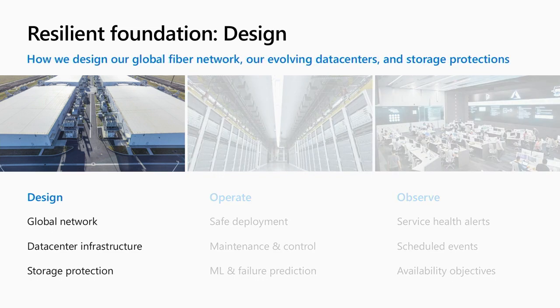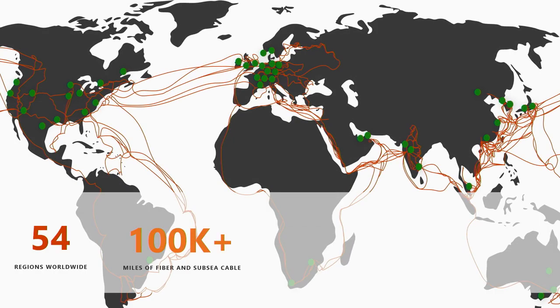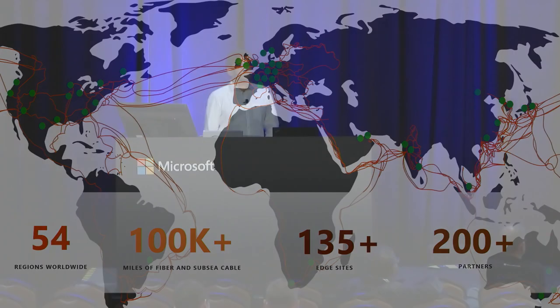Let's start with the design part. So Azure is very massive. We have customers all over the globe deploying their applications in multiple Azure regions. That means the applications spread across regions talk to each other, and that would require a high bandwidth connectivity between various regions. For that reason, we have our own cable network, more than 100,000 miles of land cable and subsea cable connecting the entire Azure region network. This will ensure that if there is any communication happening between your applications across regions, the data or the network transfer will not leave the Azure backbone. This will give you high bandwidth as well as security that your data will never leave outside the Microsoft boundary.